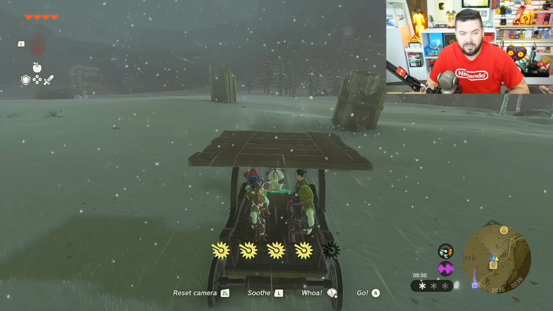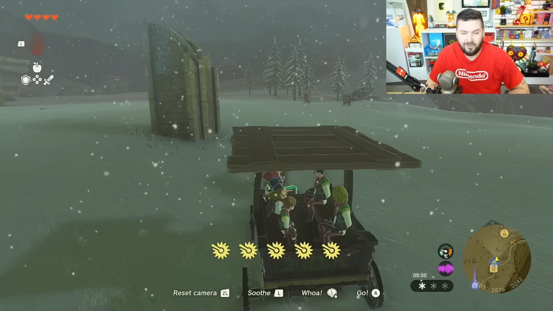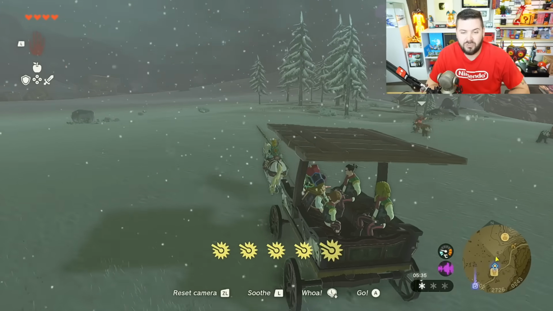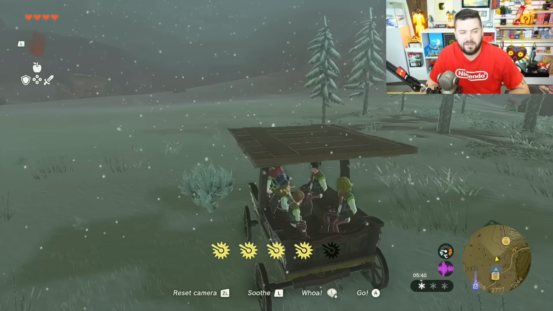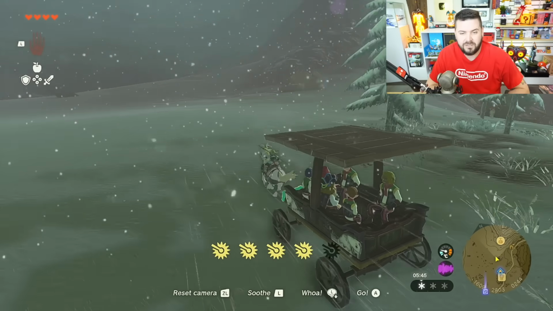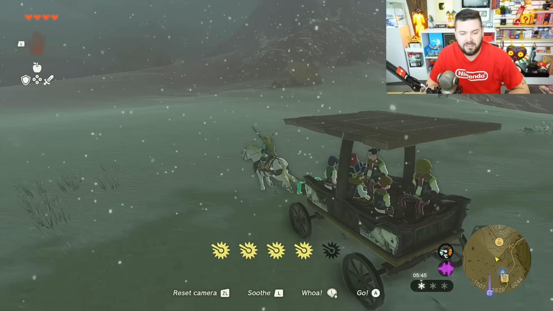Instead, all you need to do is just drive past them and you'll be fine. Basically, if one of them shoots the roof and then the roof is destroyed, you fail the quest and then you have to restart it. But as long as you just keep like a good sprinting speed, you're gonna be fine.